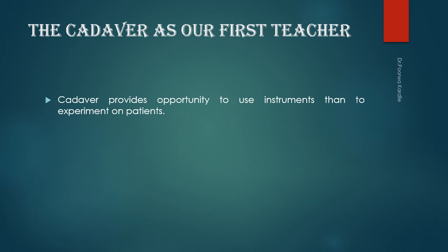As we discussed earlier, if we commit any mistake while treating a live subject, we have to bear its consequences. We are punished for that. We may be sued to the court of law for negligence. But the cadaver provides us opportunity to use instruments to sharpen our skills, to use new techniques and get acquainted to it, and then try it on the patients.